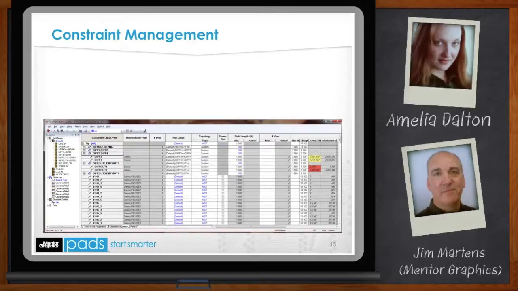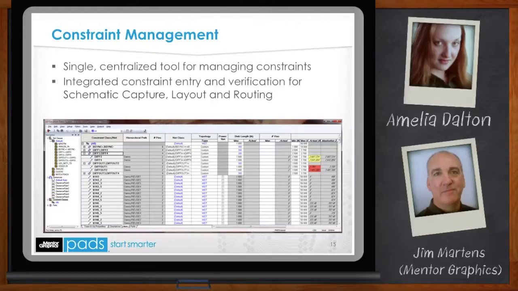Constraint management consists of a single tool for managing performance and manufacturability constraints that has been integrated with schematic capture, layout, and router to form a constraints-driven PCB design flow. This allows multiple users to collaborate on the design of constraints. Constraint management supports a wide range of constraint types, including the typical physical manufacturing and assembly constraints such as via assignments, net classes, clearances, and more. It also supports constraints for managing electrical signal integrity such as max and min length, match lengths, and differential pairs.